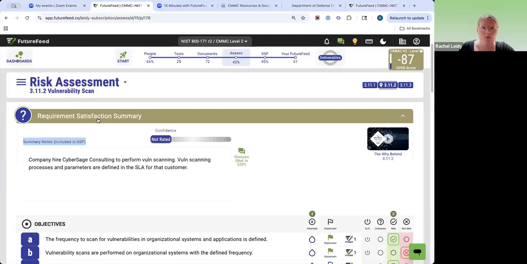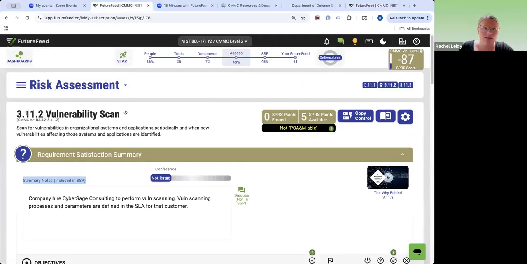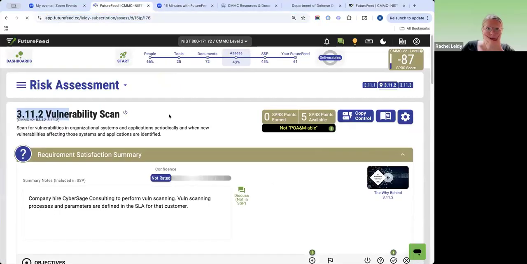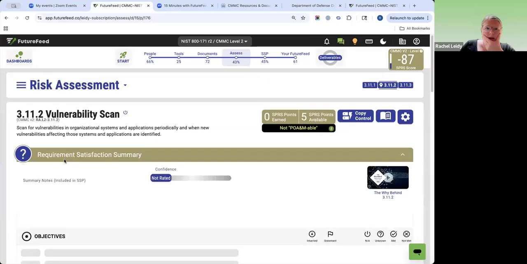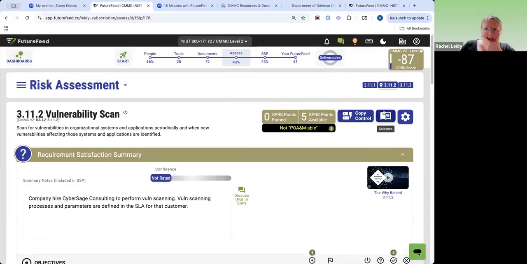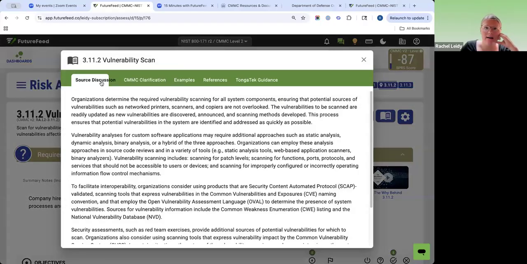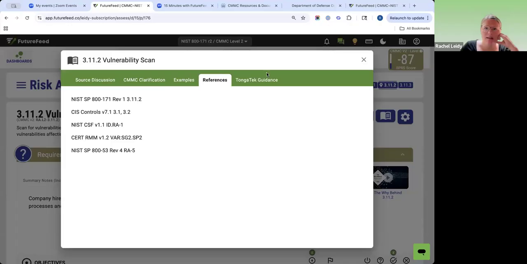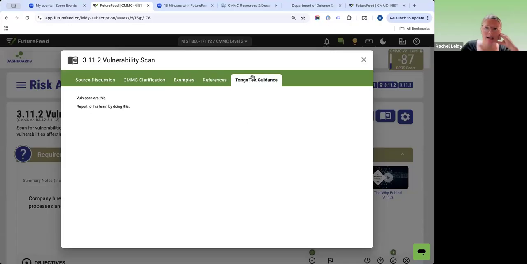And where your clients will end up seeing that is, I'm still in that 311-2 control. And let me go, well, first I'm going to have to refresh. There's this guidance book. You see over here on the right side, there's this little guidance book. So I'm going to click on that, and now everybody has these first 4 tabs, and then there's my Tonka Tech specific guidance here.